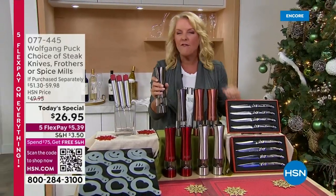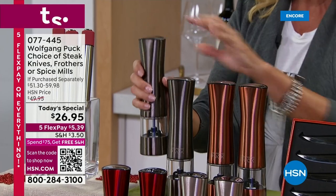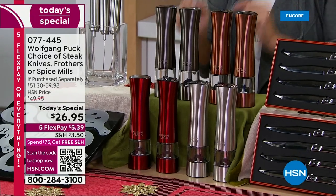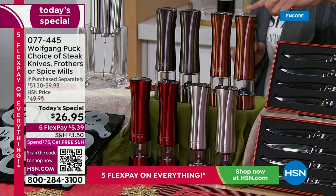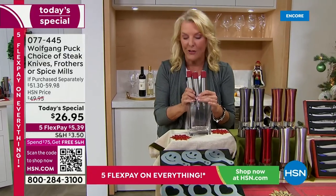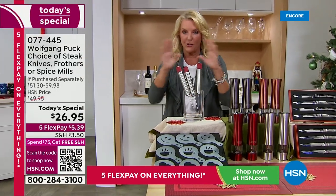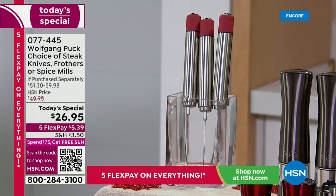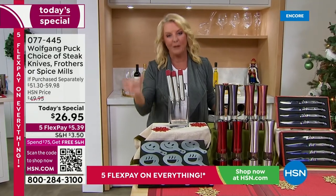The second choice — look, he's redesigned our favorite spice mill and salt and pepper mill. Completely redesigned, same beautiful finished look, and you're getting two of these. Everything has two gift boxes. Your choices are stainless steel, red, gun metal, and gorgeous copper — again $26.95. The third choice is a set of three frothers with stencils and three gift boxes. Three different gifts, all one low price as today's special with all five flex pay.